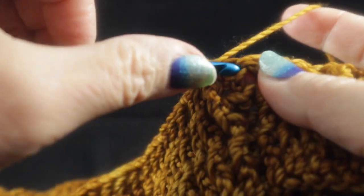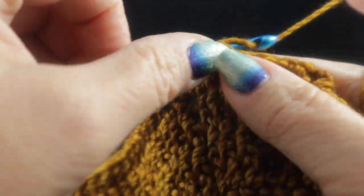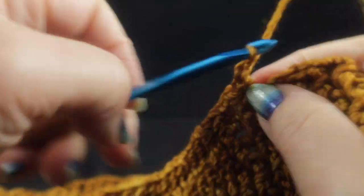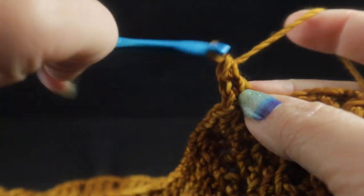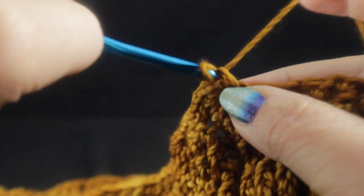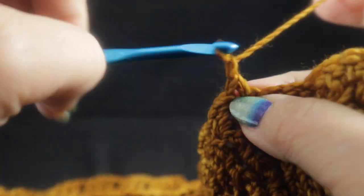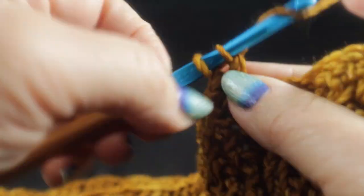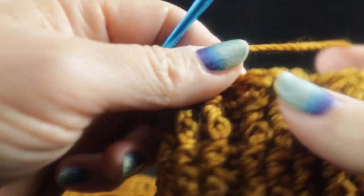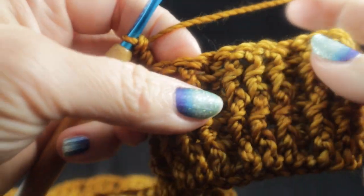Single crochet, chain 1, double crochet, skip 2, single crochet, chain 1, double crochet for the next wattle stitch. That's 2, skip 2. And here's the third one. Skip 2. And then the fourth one. Skip 2. Now we're at the very end and we're just going to work the ribbing part.